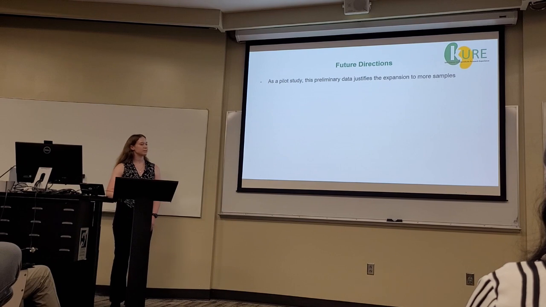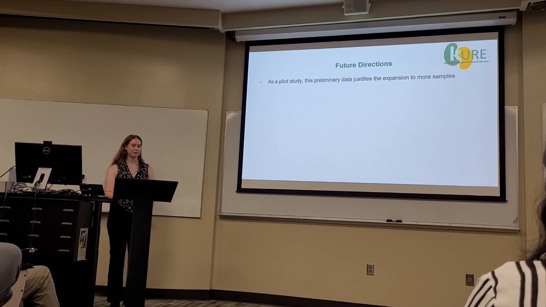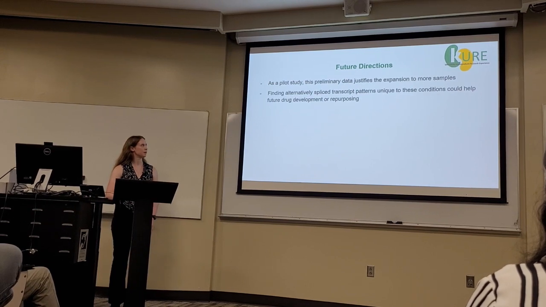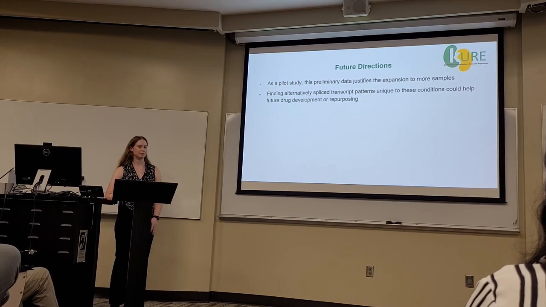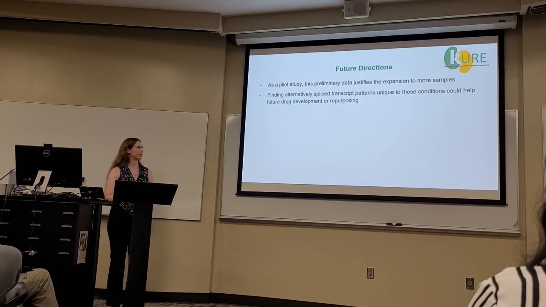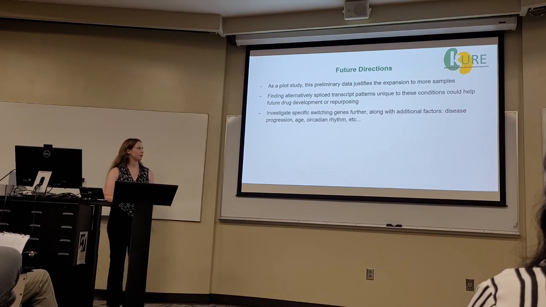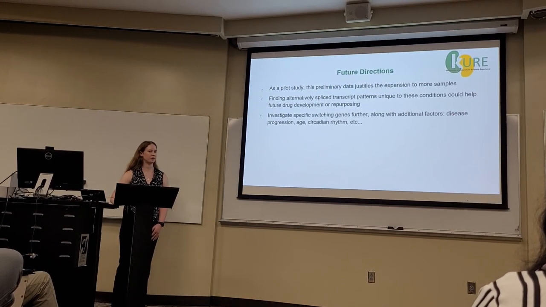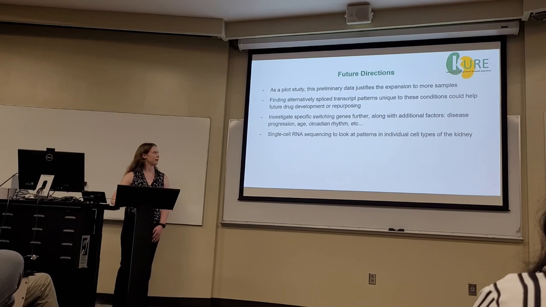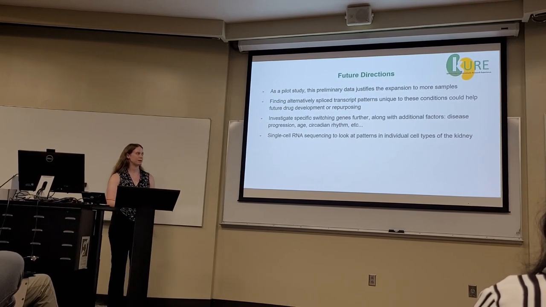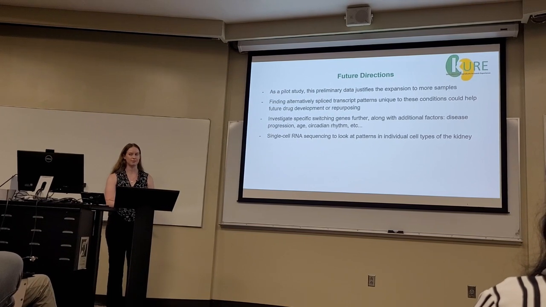As for future directions, this is a pilot study and provides preliminary data justifying the expansion of these analyses to more samples. Finding some of these alternatively spliced transcript patterns can help with finding insight into the disease as well as with future drug development. In addition to the analyses that we have done, we can investigate specific switching genes further along with additional factors. And finally, an additional technique to use would be single-cell RNA sequencing, which would allow us to look at patterns in individual cell types of the kidney.